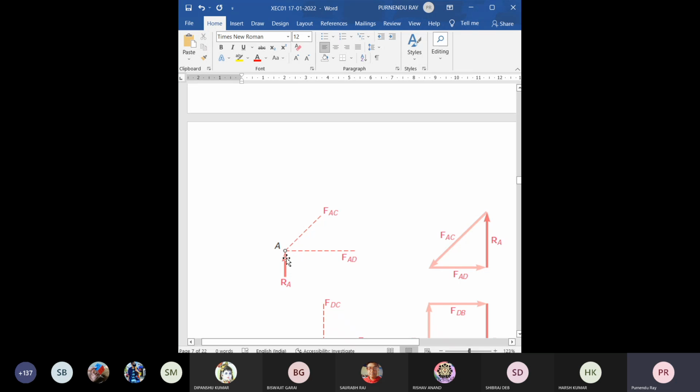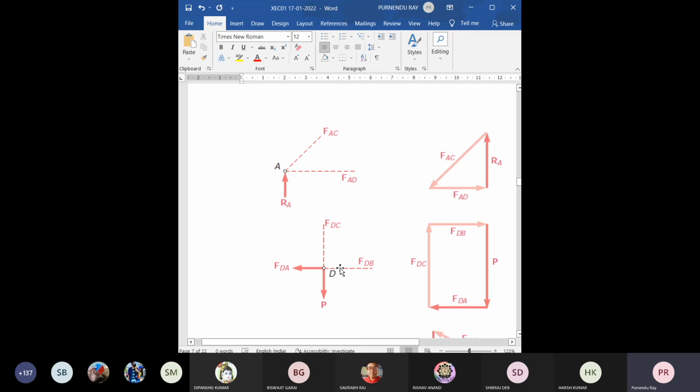So for compressive force, the joint force will be towards the joint. And this is the force towards the right, FAD. This is towards the right, meaning the force is acting away from the joint, which means it is tensile. It is trying to pull that joint. So one is known from this diagram. Then you come to this four-force system. P is known, FDA is known. Then draw a vertical line and a horizontal line through these points, get the point of intersection, and get this closed vector polygon.